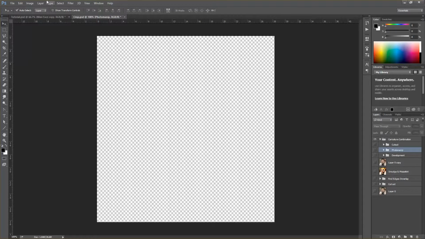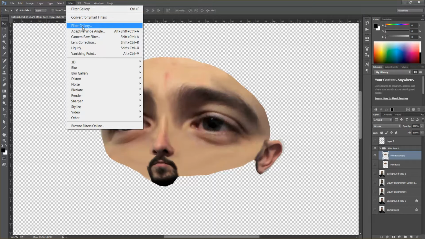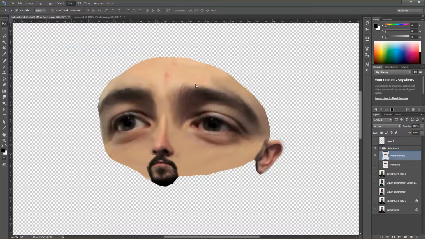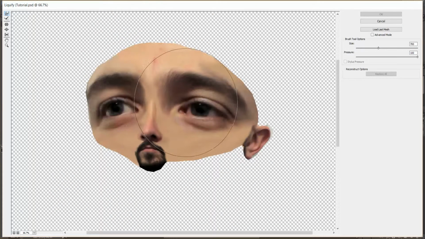Obviously on this one I haven't reshaped the eyes, so I'm going to show you. Let's go ahead and do it. Let's reshape the eyes so you can see how all of these methods work together. So I'm going to go to liquify, and I'm going to go into the eyes, make my brush a bit smaller. In fact, let's just go back a couple of steps. This has made that eye bigger.